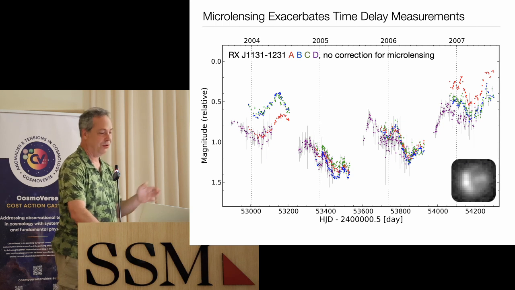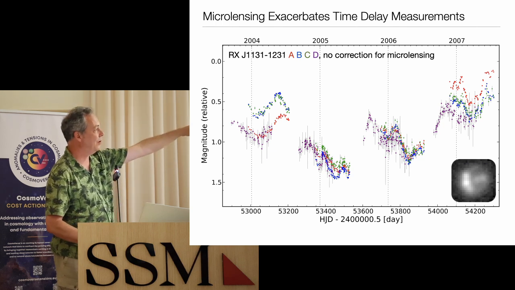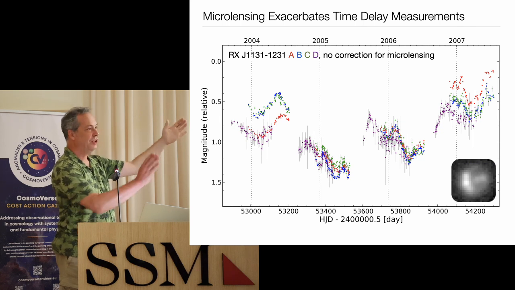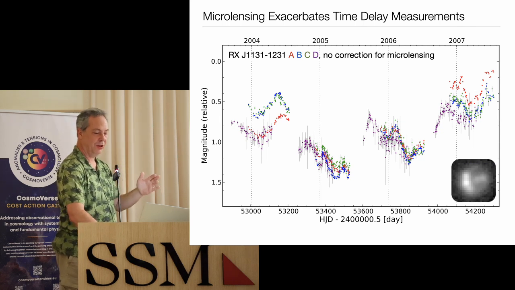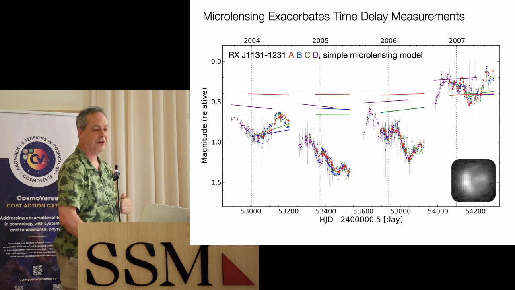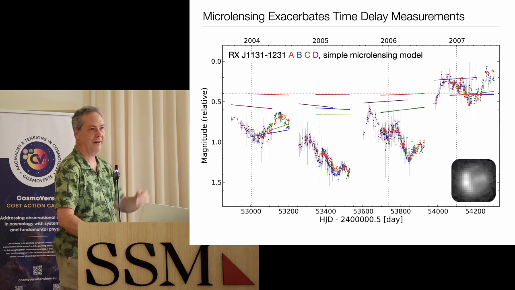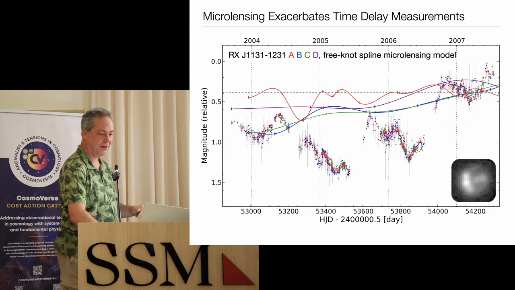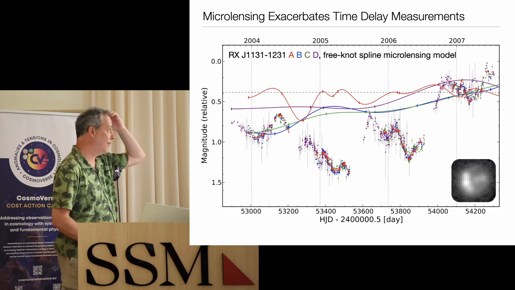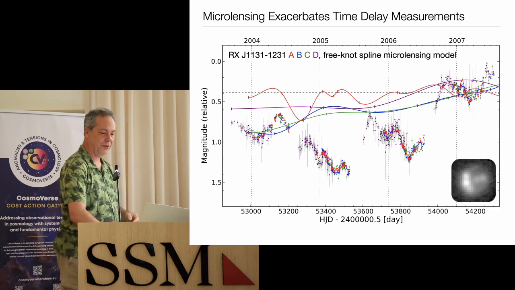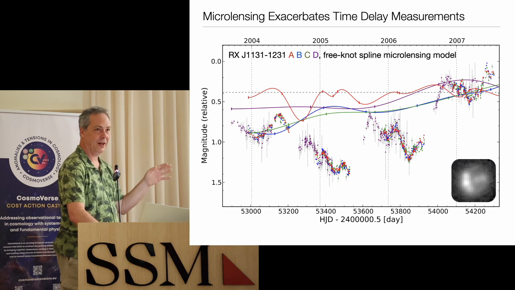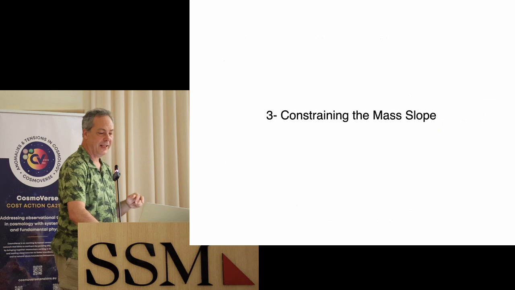Just to show you, these are the light curves of the object you saw before, shifted by the correct delay but not corrected for microlensing. Then we correct for microlensing, for example, just with a straight line across seasons or a spline. That's what we usually do. There is a whole procedure to do this, and then we get the delays and the error bars from there, and the correlations between the delays. So that's for the delay.